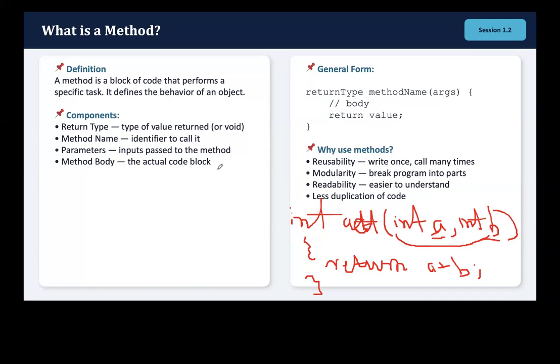So that method is calculating the area of a rectangle. Instead of a fixed value, I'm taking it as inputs.